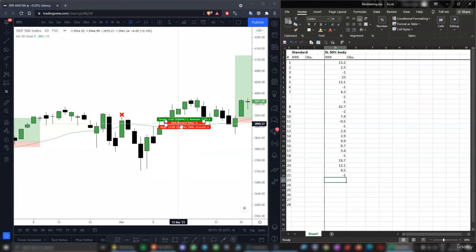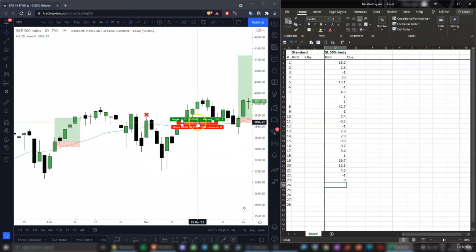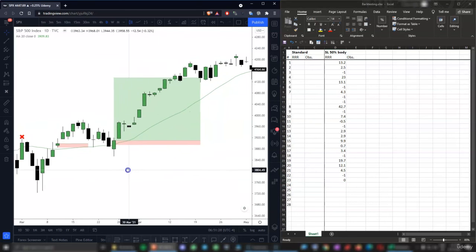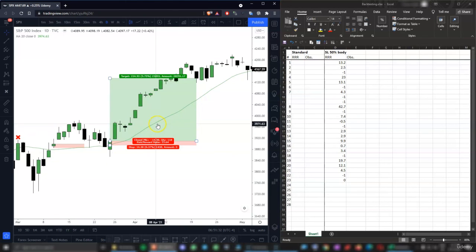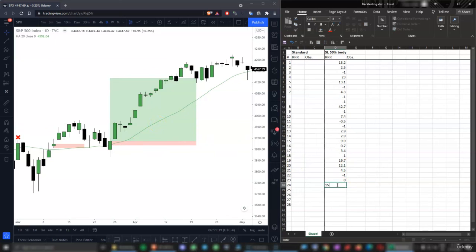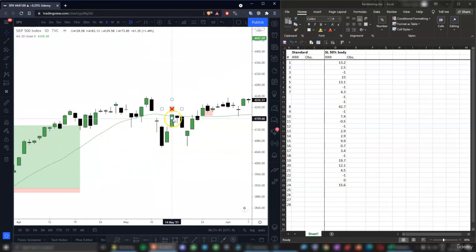Here we have a 0. Have to write this down because when we are going to modify it, maybe it's going to be different. But the signal is still there. 15.6. Closes below. But this is a full loss.